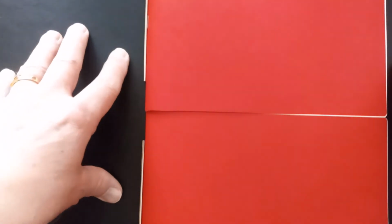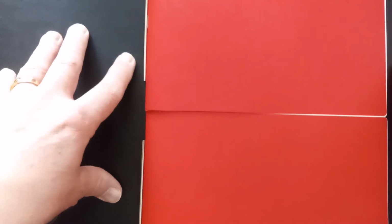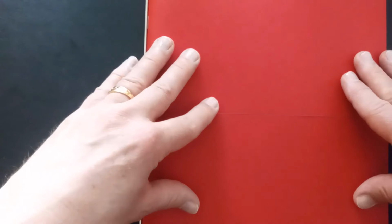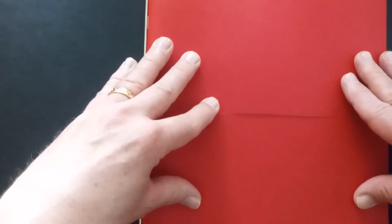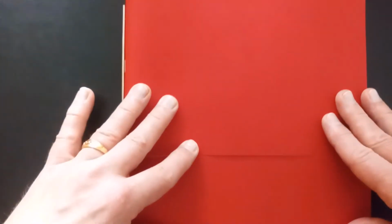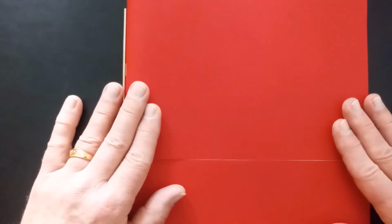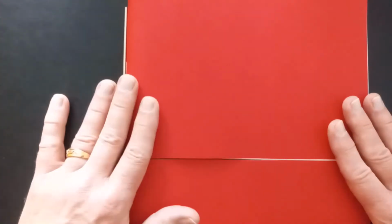This costs €45.90. It is not cheap. None of their system is cheap. The cover, you have 18 different colors to choose from. I chose red. This is my choice, so it costs a little bit more if you choose any color other than black. So as I said, this is the only layout.